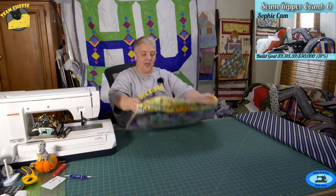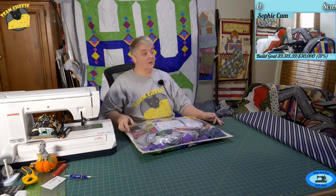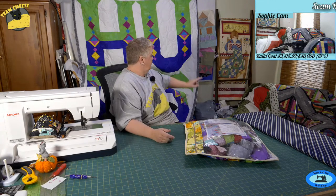Yeah, and of course, it all stays nice and organized in my little project bag that I made. Super easy. That's another video. Any other questions? Anybody? Yeah, that quilt behind me just needs the hand stitching done on the gray to the back, and it is done. So I'm very excited for that. Then it's going to go on my side of the bed.